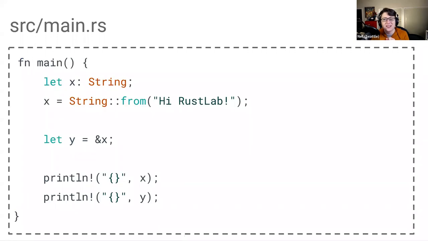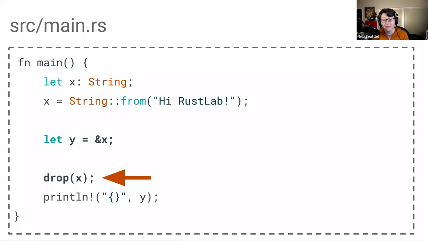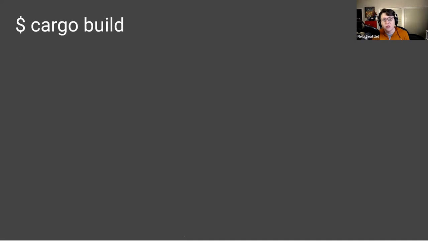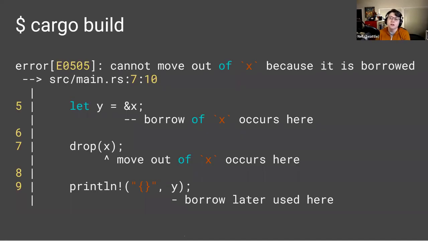Looking back at our code, let's alter it slightly. We know this code will compile successfully, but let's try to drop the value of the variable x before we try to print out the value of y. When we try to compile it using cargo build, we get an error. We can't use x because it is borrowed and that borrowed value is used later. The borrow checker tells us that x, because it is referenced by y, needs to stay alive for at least as long as y needs to stay alive. This is how we avoid dangling pointers. X's lifetime must be greater than or equal to y's for this code to be valid to compile.